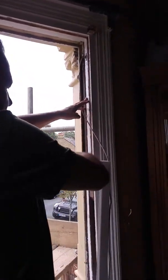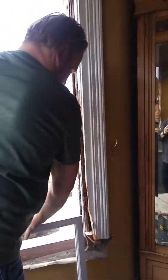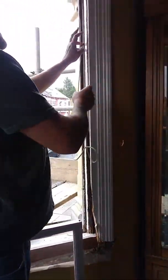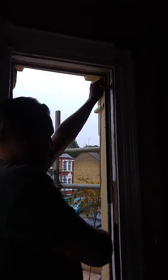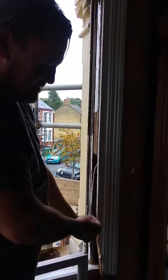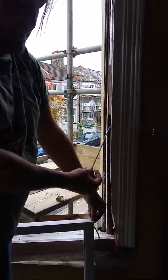So we'll move this one out of the way and show you what's what. So I haven't pinned that in, so that'll be your rope once it's on the window. You feed that through and then it comes out the box. This will be attached to the window as I just showed you on the inner rail.